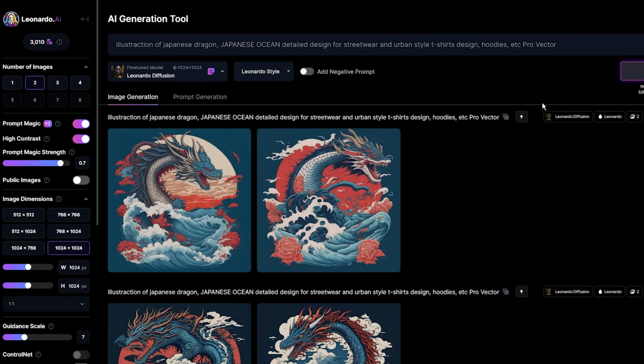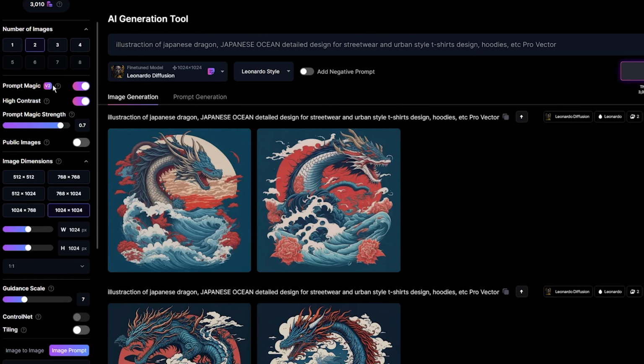Now, let's take a look at the basic principles and elements of the Leonardo AI functionality. On the left panel, you will see the number of tokens you have left, which you can easily increase if needed. Keep in mind that the cost of generation will increase with the number of images you create, so choose wisely. One of my favorite features is the prompt magic, which gives you more control over how closely the image generator follows your prompts.